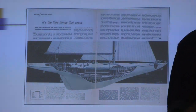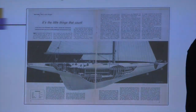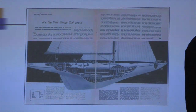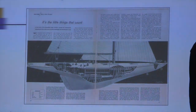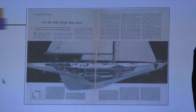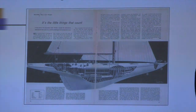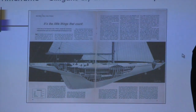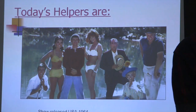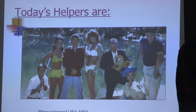So suddenly aluminium, titanium, all those things started coming online. Composites came online in really high-tech stuff, and boat builders really didn't get wind of carbon fibre until probably 10 years later than the 60s. So all the stuff we're going to talk about, we think it's new, but it's kind of been around for 60 years. So today's helpers are the actors from Gilligan's Island, Ginger and Mary Ann.